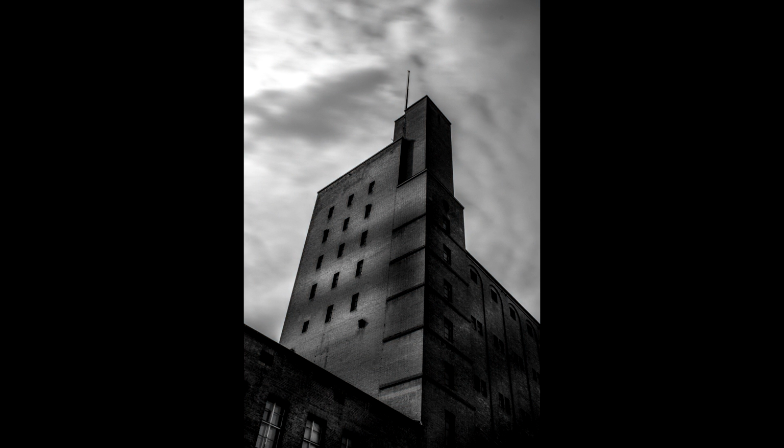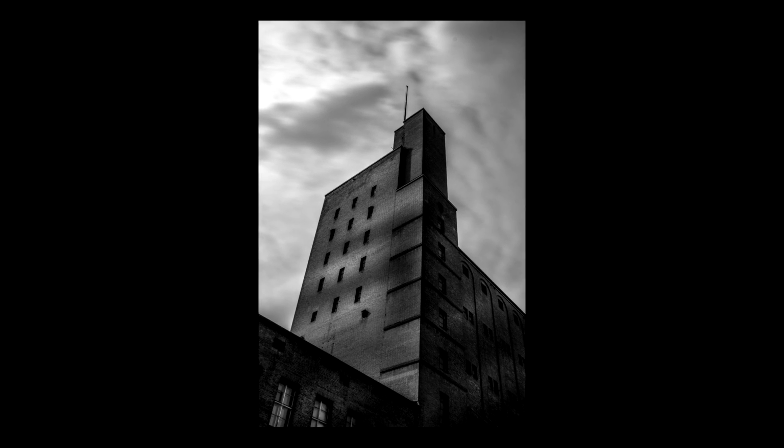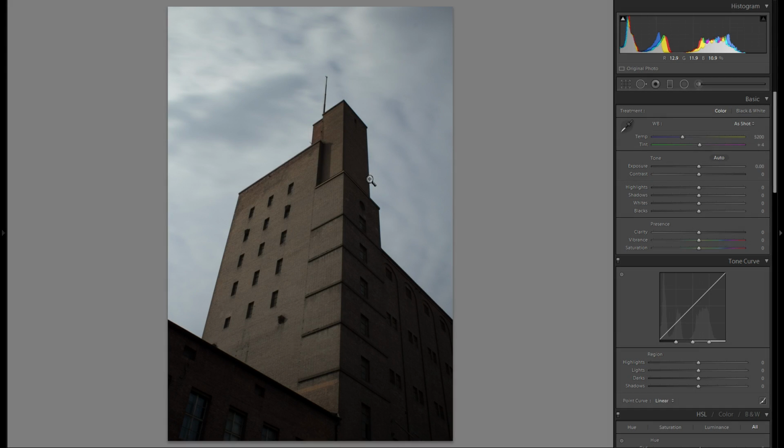Today I'm gonna take this raw file and create a dramatic black and white picture out of it in, as always, just about 5 minutes. So this is an industrial building. It's a little bit different from what I usually shoot, but I really thought it had something, some interest, and I especially liked the shadow part on the one side, and I decided to use a 5-second exposure time so I could get some nice movement in the clouds, and I think it turned out pretty cool.